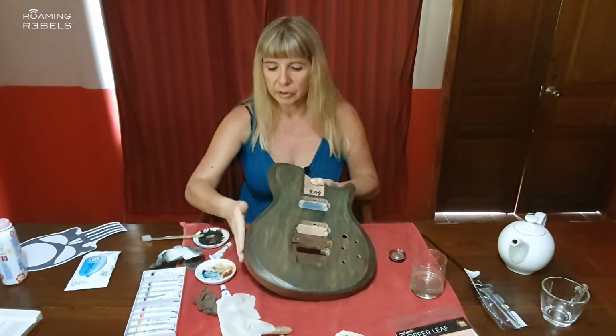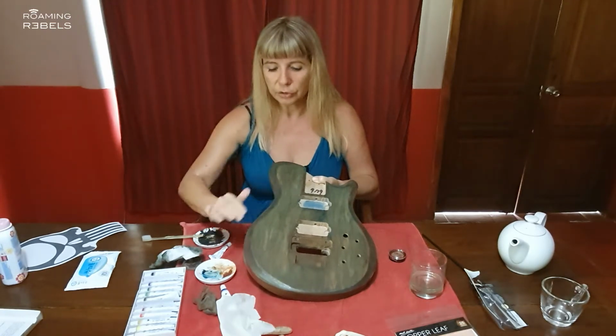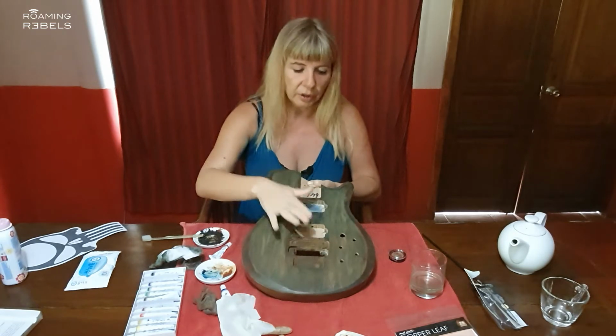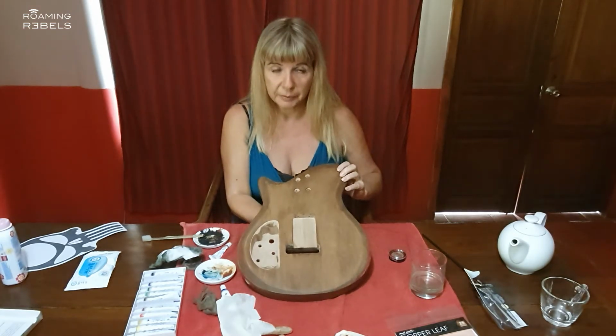So we had a little bit of roughness here, so Louis just used a bit of sandpaper, a 400, just to very gently smoothen it out. So I will make this part darker again. So I only did the front, and now I will continue with doing the back.